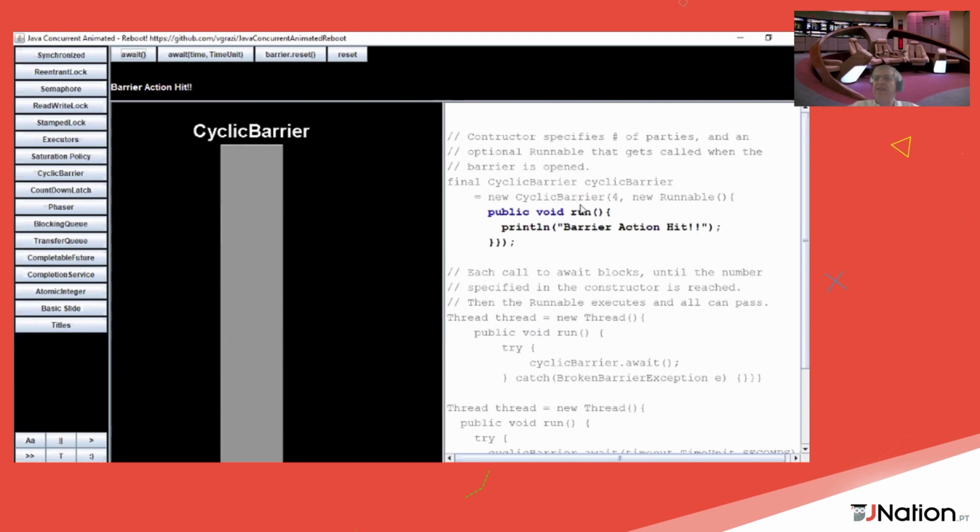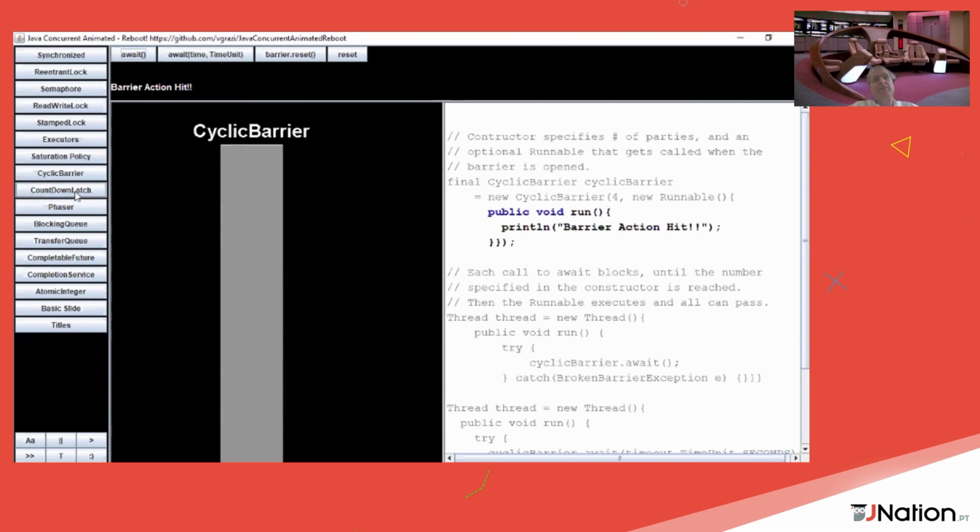You can override the cyclic barrier and pass in a runnable method, and that will get called every time the barrier is hit one time. It'll get called one time. So we hit wait, wait, wait. Now the fourth thread says, oh, I couldn't find anything in my site. So that's a failure. So it has to reset the barrier and it will set all the other threads away. The runnable will never get called. And the cyclic barrier, cyclic because now it can be used again. It could always be used again.